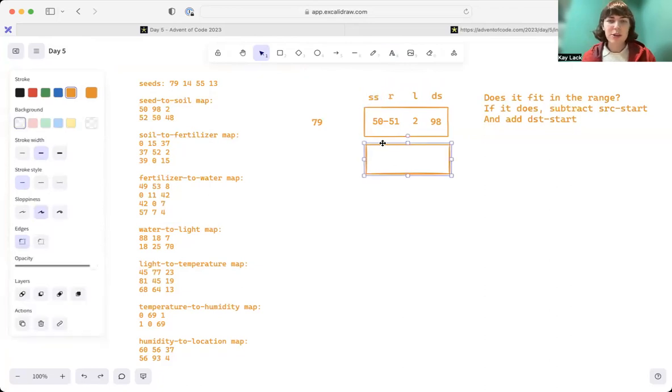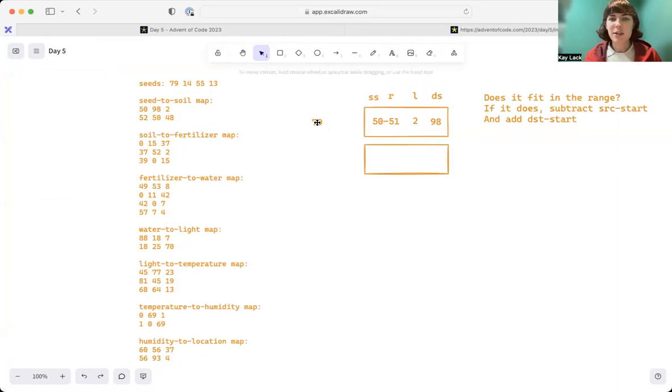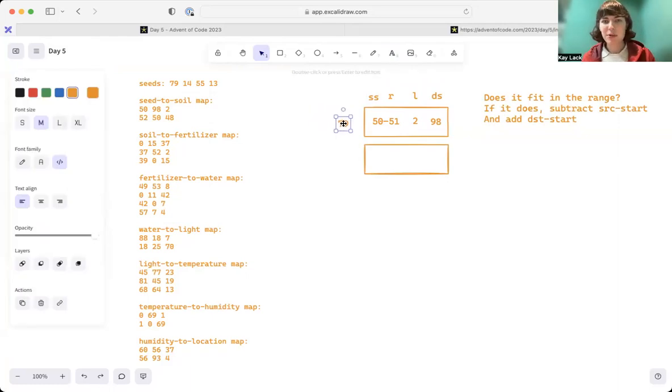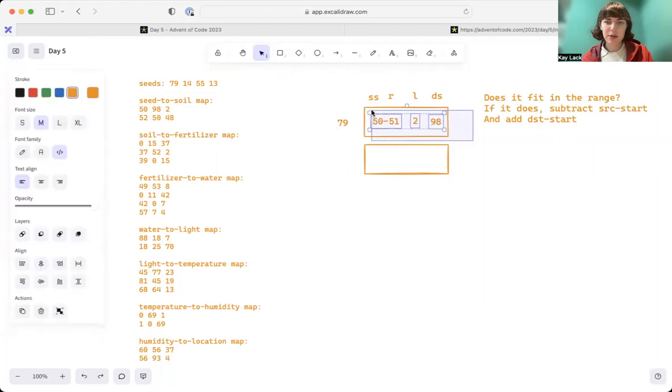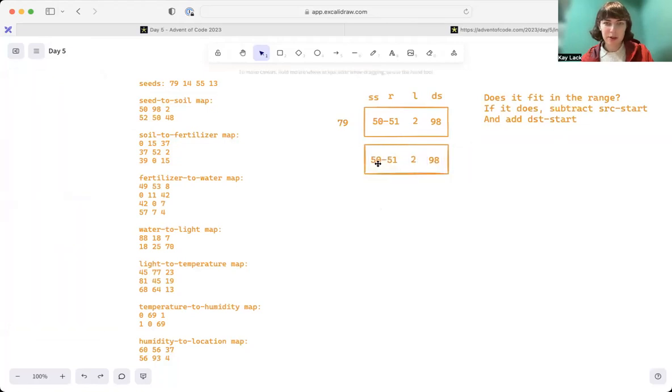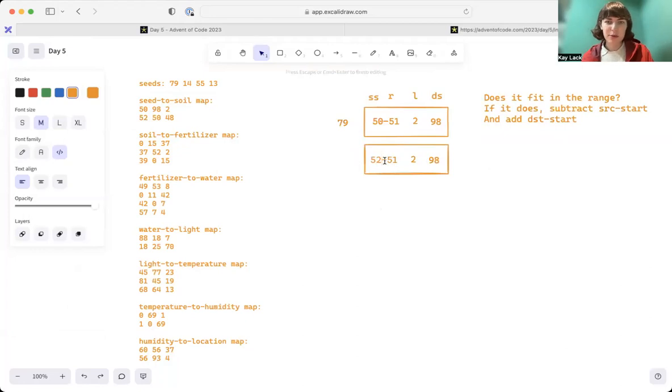So an adjuster has these things, and does it fit in the range? No. So in this case, we are populating the second range, which is 52.